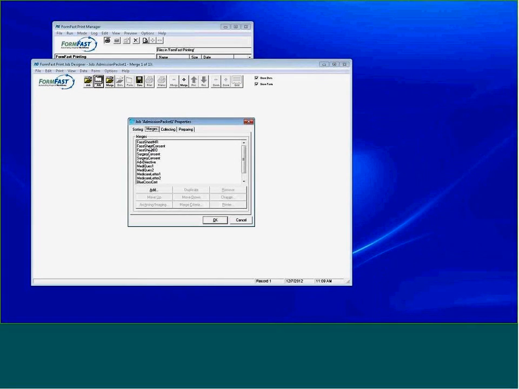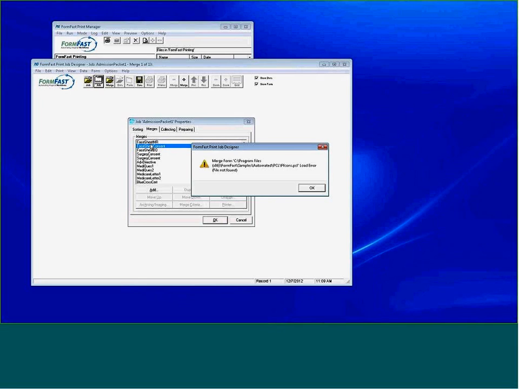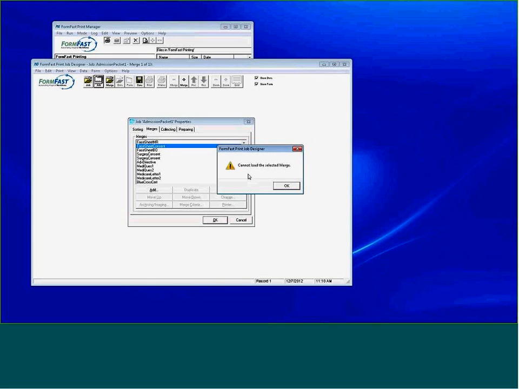We might have a problem where we're working in Job Designer, or when we're printing, we notice that a particular form isn't printing. So I go into Job Designer and I try to open up this consent form that I know is not printing. In Job Designer, we see an error message from our job set, consent.acl load error file not found.